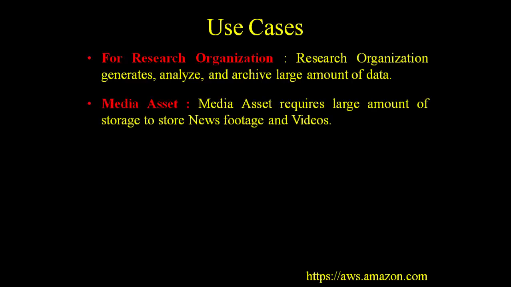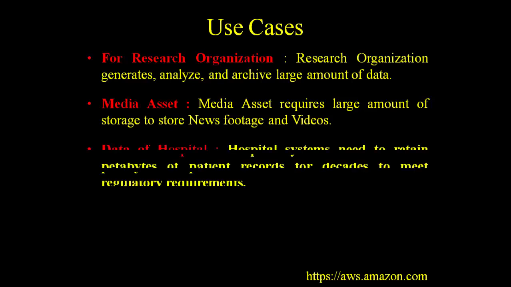Now, media assets require large amounts of storage to store news footage and videos, and definitely this news footage and these videos require large amounts of storage, and for that S3 Glacier or S3 Glacier Deep Archive is the best choice. In media assets, you can store all the old videos, which require a large amount of storage, inside Amazon S3 Glacier Deep Archive. So whenever access is required, at that time you can move the data from Deep Archive to the Simple Storage Service.